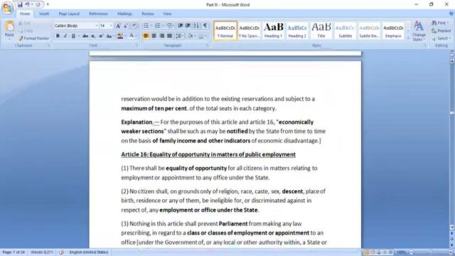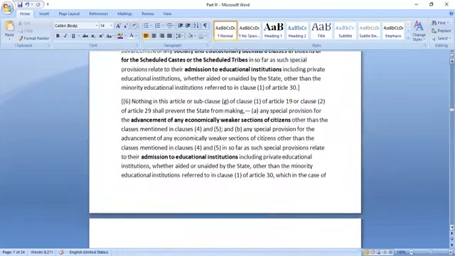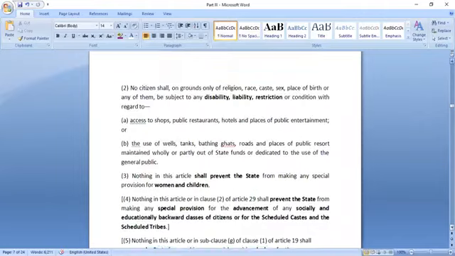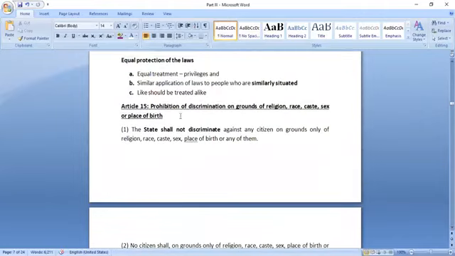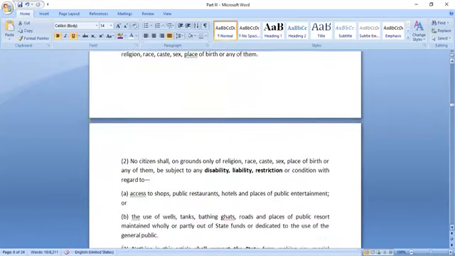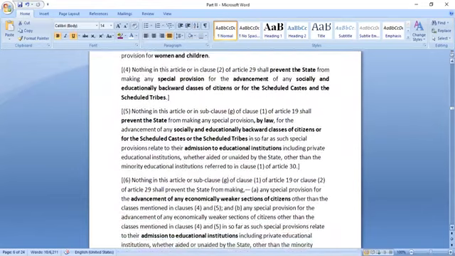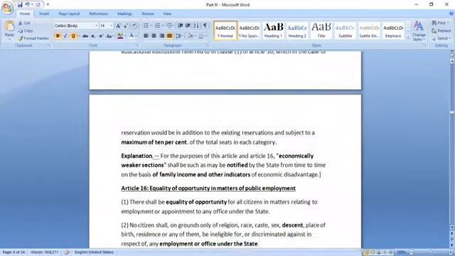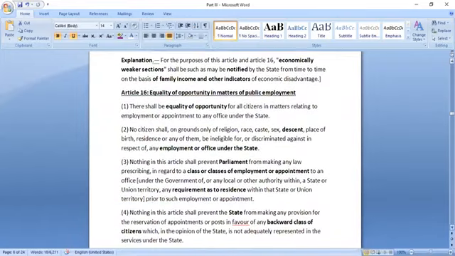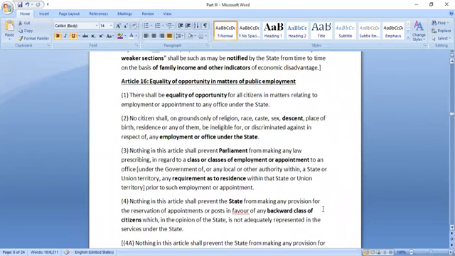So under Article 15, what you should remember is the grounds based on which there should not be any discrimination. And this is in general, not specific to any education or employment or any matter. There should be prohibition of discrimination on these 5 grounds, so you should remember the grounds under Article 15. Also, this does not prohibit the government from making special provisions or special laws or schemes for the betterment of women, children, weaker sections, etc.